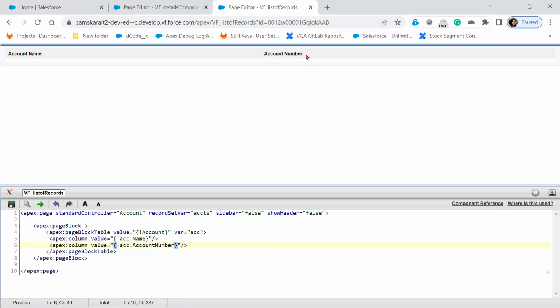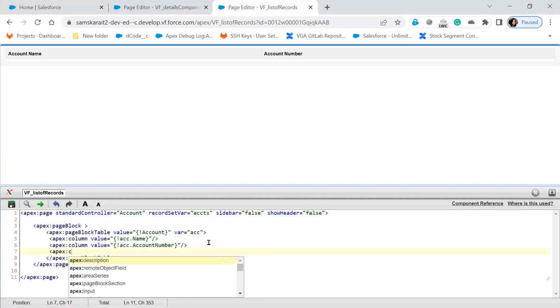Another column is added, but the data is not displaying. Okay, apex:column, value equal to acc.phone. Save. Phone is also added, but the data is not displaying.